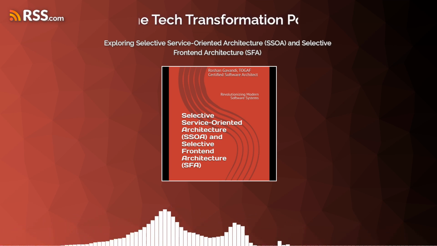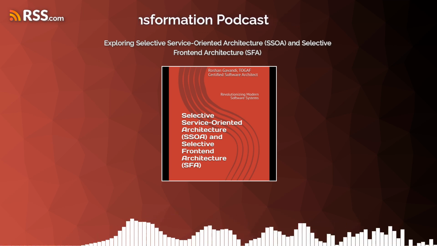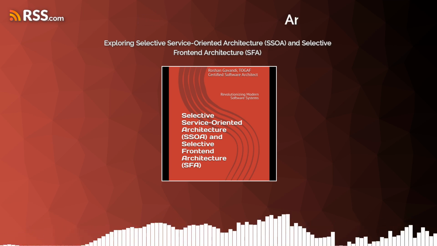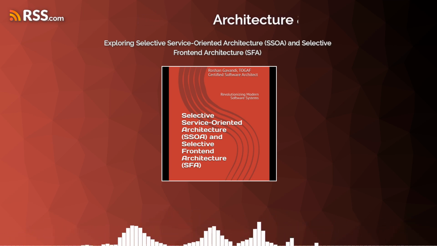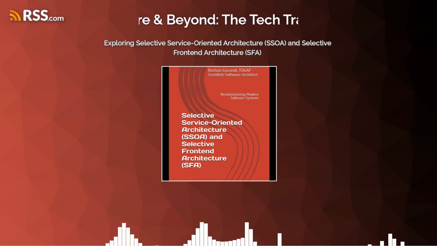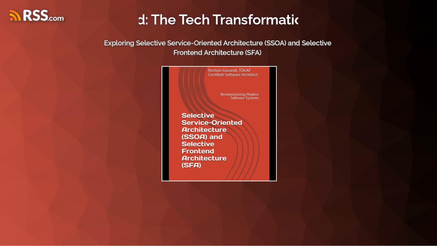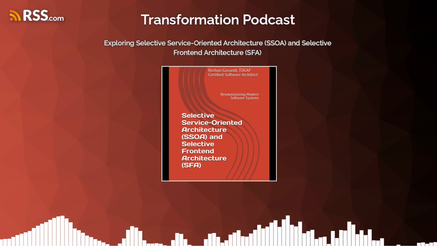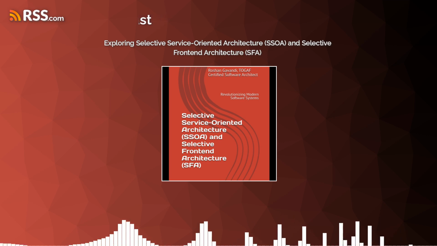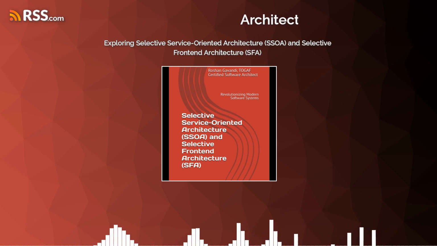Exactly. And this can be incredibly valuable in a distributed environment like SSOA, where you have multiple services interacting with each other. Right. You can use blockchain to build decentralized microservices that handle transactions with a high level of security and trust. Interesting. And what about SFA? Can you use blockchain on the front end? You can, especially for applications that require strong data privacy, like healthcare or voting systems.